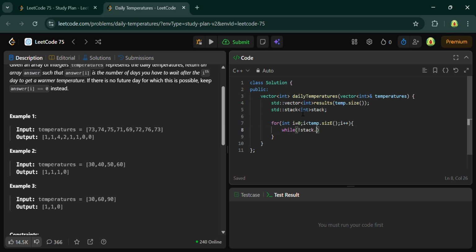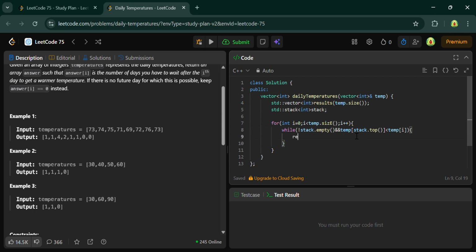stack is not empty, and temp of stack.top() is less than temp of i. I just have to rename, it is temperatures, not temp.